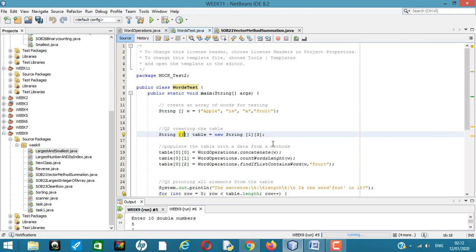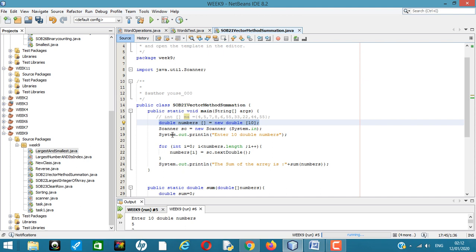And the other question maybe you're gonna ask: how, if we don't have a scanner here, can we add the numbers inside this array? We're gonna add them by the following things, which I'm gonna explain later. We're gonna use a different technique now, with methods, objects, and classes to add inside the array. Before we used to add inside the array by using a scanner.